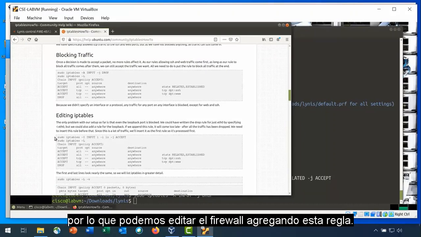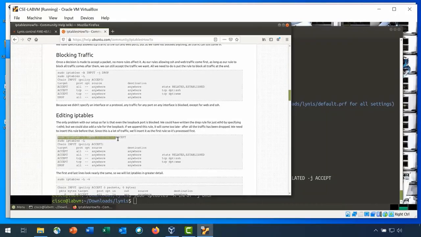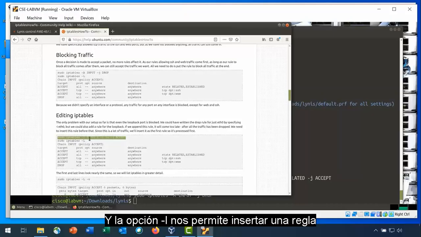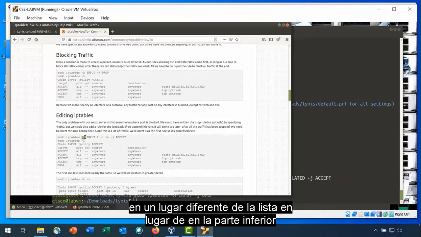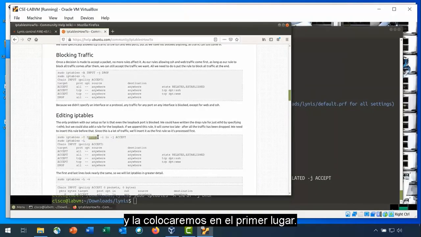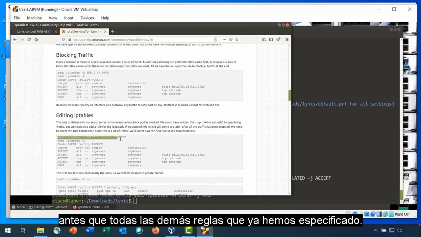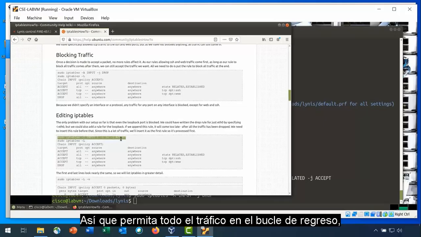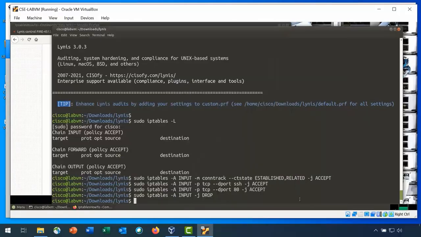So we can edit the firewall by adding this rule, and the -I option allows us to insert a rule at a different place in the list instead of at the bottom, and we're going to put it in spot 1. So this rule would be listed first before all the other rules we've already specified. So allow all traffic on the loopback. Let's paste that one in.